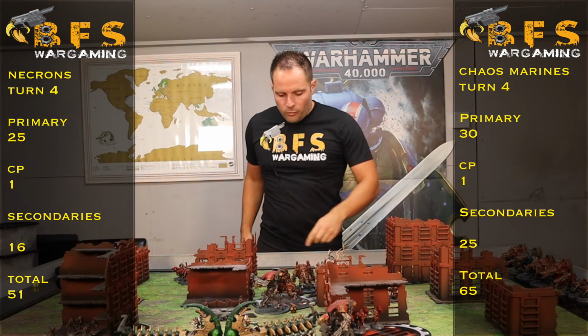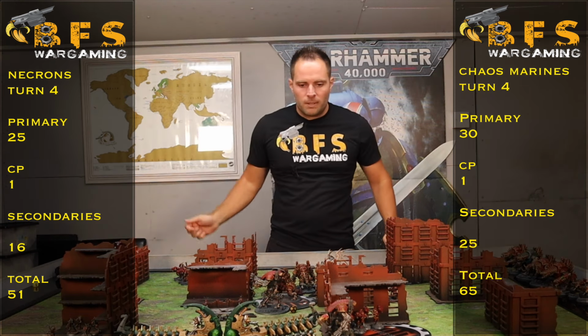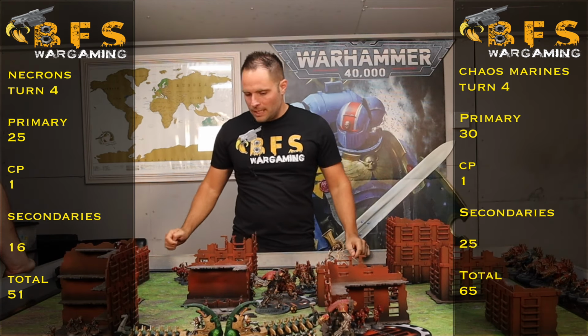Okay, Necron's turn four. He gets up to four wounds. I took off the Hexmark Destroyer. I do need to roll for the Doomsday Arc to see if he gets anything back. He does get one back, so he's up to 10.